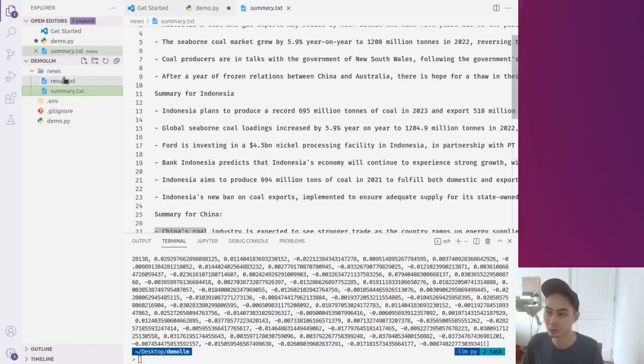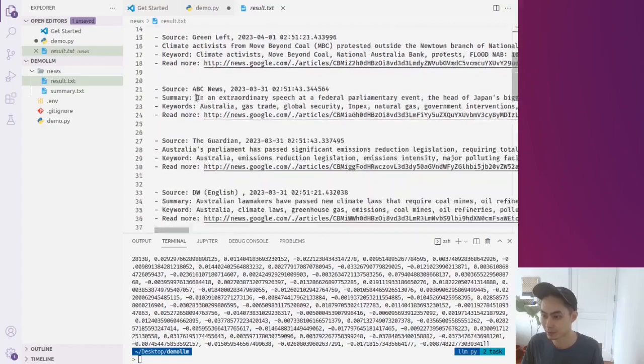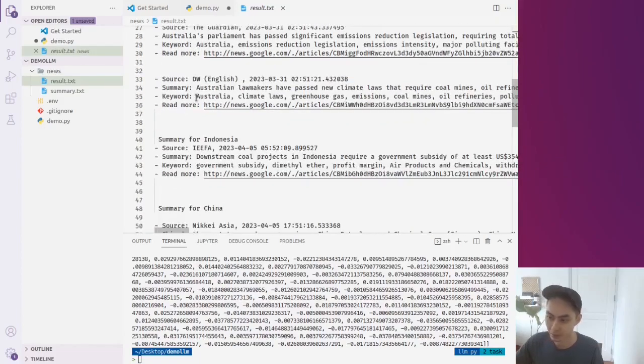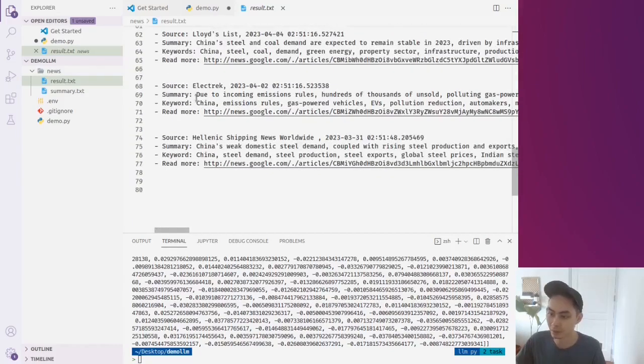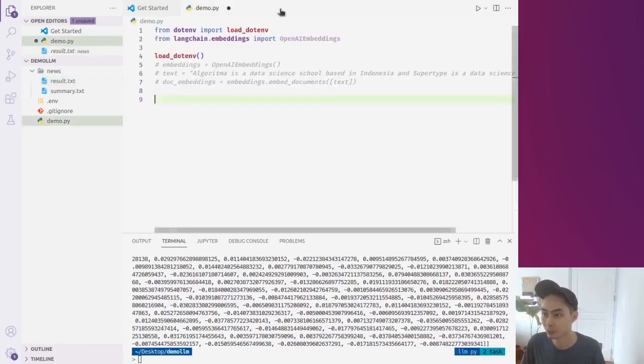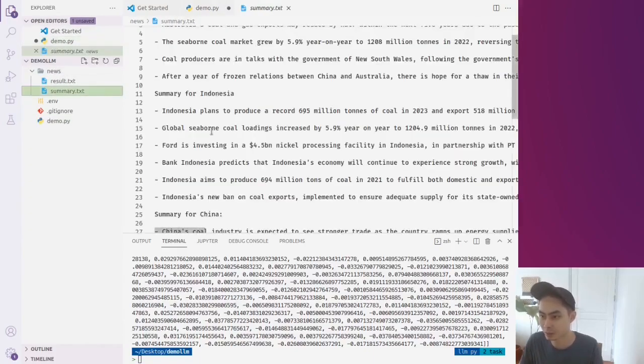And so I want to show you this set of news. So for example, this is a summary, this is some keywords, read more. So all of this is programmatically generated. You don't need to know how to do that, but if you watch my other videos about web scraping and stuff, it's similar to that, right? So generate tons of news, and then we have those news. Now I want to build a Q&A that looks at those news, targets those use cases, and then asks questions about those things. So I want to be able to ask questions, for example, how much did the global seaborne coal loadings increase by?